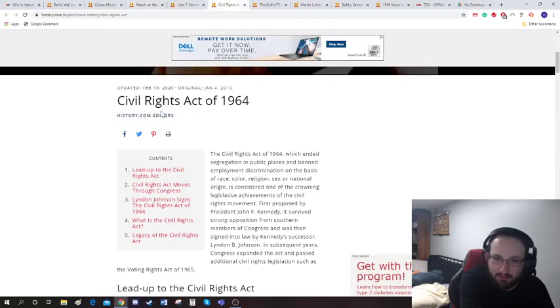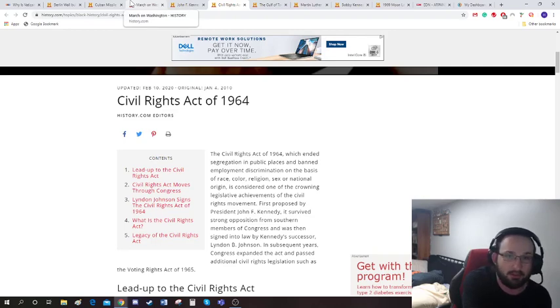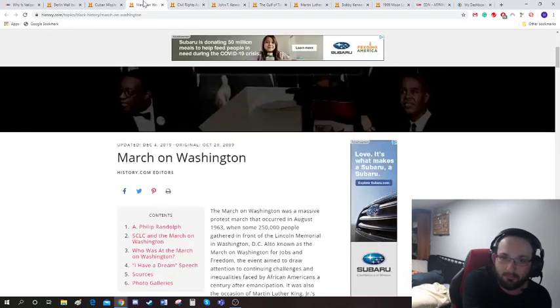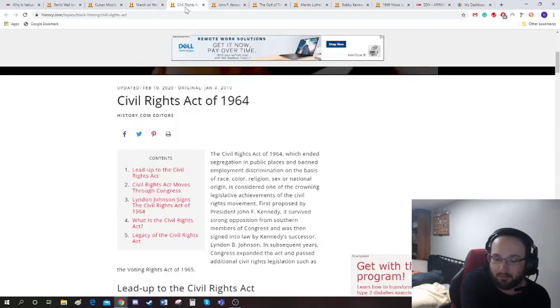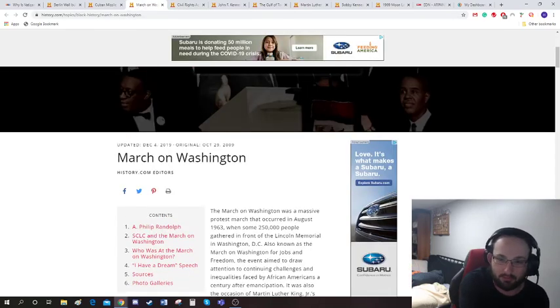the Civil Rights Act of 1964, which basically ends discrimination in the United States on the basis of race, color, religion, sex, or national origin. It's these two events combined that are a defining moment. Without the March on Washington, the Civil Rights Act cannot pass. However, the Civil Rights Act of 1964 doesn't pass without pressure from the March on Washington.